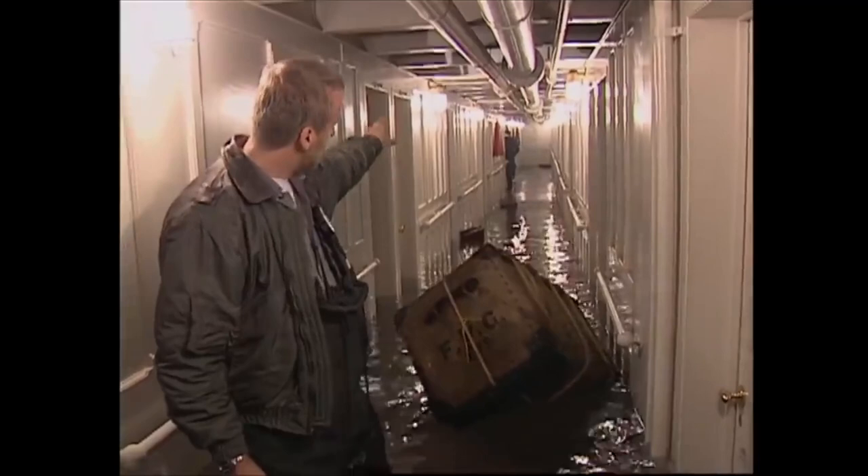How about the flooding of the scenes? The flooding of the ship was done real, and that was one of the more intense things. We didn't have the ability like we did on Way of Water to do it digitally. So we built a set on hydraulic cables that was actually lowered into the water. We had dump tanks above — shipping containers filled with water that dumped water into the grand staircase, broke the dome, and actually flooded that set.